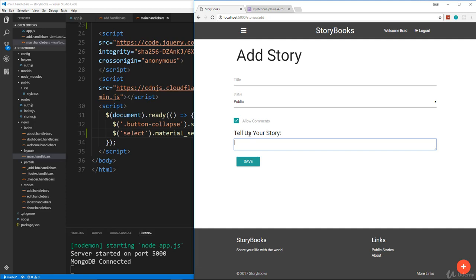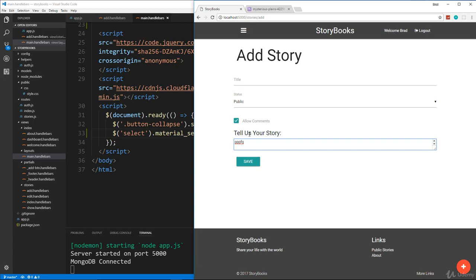Now, as far as the story text area, this is completely up to you. What I'm going to do is implement something called CKEditor, which is basically a WYSIWYG editor. It's a what-you-see-is-what-you-get editor, and it allows you to have HTML inside of it. The reason I want to use it is because when the user goes on a new line, if they type in something and click enter, and you keep it the way it is with this text area, it's not going to actually show on a new line in the output, in the actual story when they're reading it.